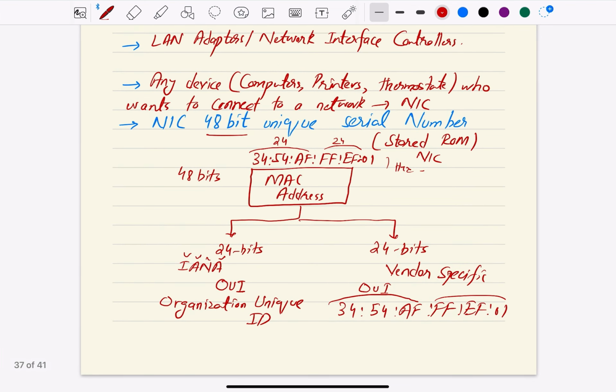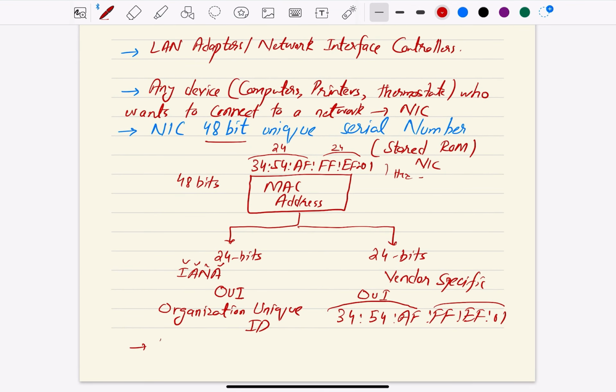If you have multiple NICs, it means you have multiple interface cards and multiple MAC addresses. You will see multiple MAC addresses. In fact, each MAC address is for a different network interface card.